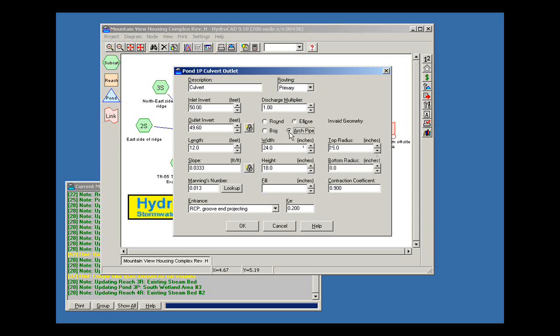You can also do an arch pipe in a very similar manner, and you need to put in a top and a bottom radius in the case of an arch pipe. And if we decrease that top radius, then you'll see a more typical arch shape developing with a much larger radius at the bottom. And then finally, you can have fill in any kind of pipe.